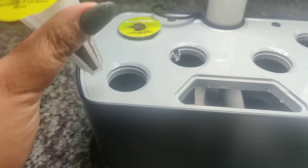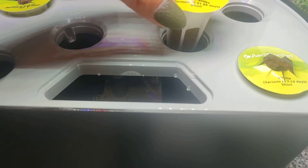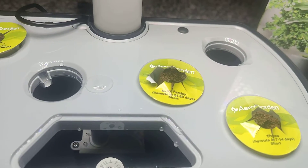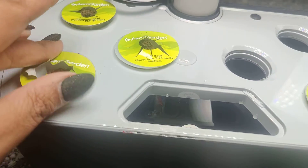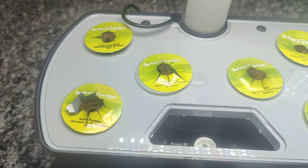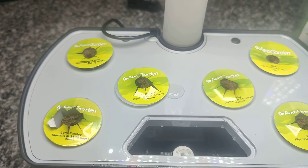This is thyme — thyme is short, I'll put that there. Parsley is short, I'll put that towards the front as well. I have some Thai basil — it's medium. Mint is medium. It looks like dill is tall. So this is my setup. I just watched a few videos and got these tips — you guys definitely don't have to do it this way, but this is what I'm going to do to give this a shot. The last thing I have to do is add the plant food.